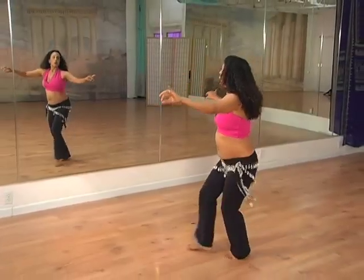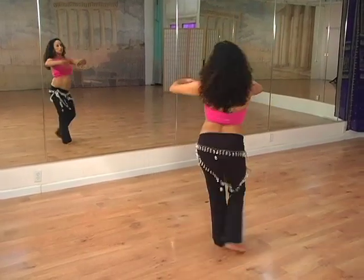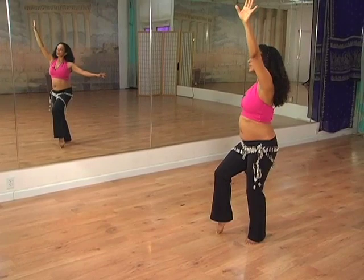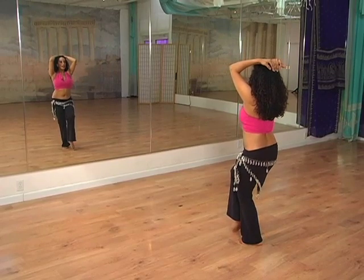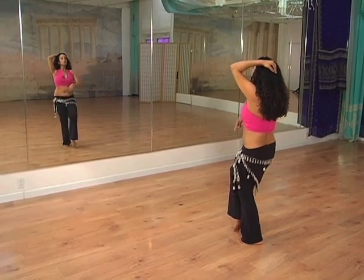And we go. Right, left, right, drop the left hip. Left, right, left, drop the right hip. We're gonna be doing two steps, right, left, adding on an undulation. Right foot and left foot, right heel is up, hands are behind the head. Two omis going in, one and two.